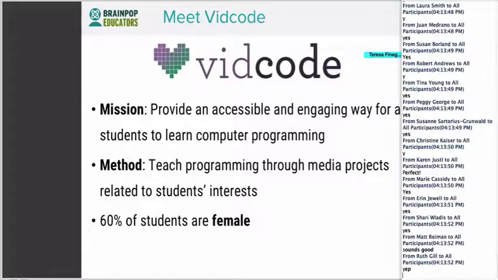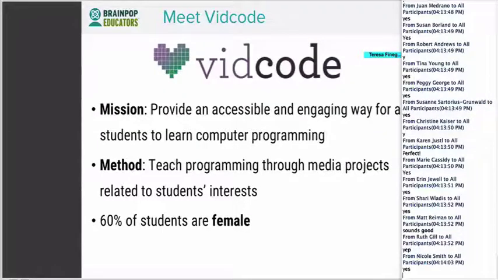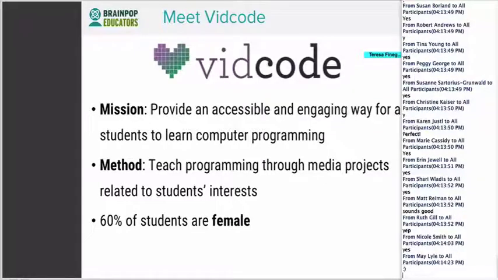We are so excited to be partnering with BrainPOP on this creative coding tool. And I know many of you, or all of you, I should say, are very familiar with the wonderful work that BrainPOP does. And I think a small sliver of you might know the work that Vidcode does. I actually recognize a couple of names from teachers who I'm familiar with from working with independently. So really excited to meet many new faces.